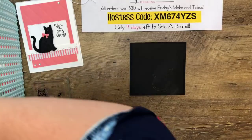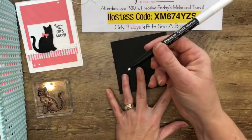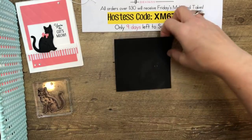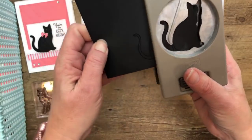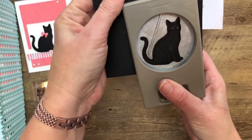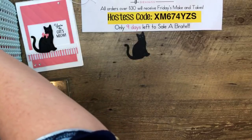His eyes — you know how cat's eyes reflect the light — so I'm going to take the chalk marker and put a little dot on each eye, just to make him visible. He's cute! Now let's punch him out. You turn your punch over to the back, slide it down, and line it up. This cat has a lot of places to line up — the tail — I always start with the tail and then kind of twist the head over, and then punch him out.